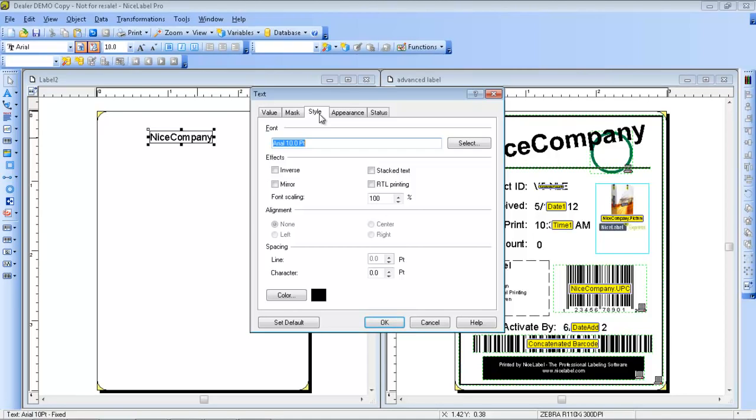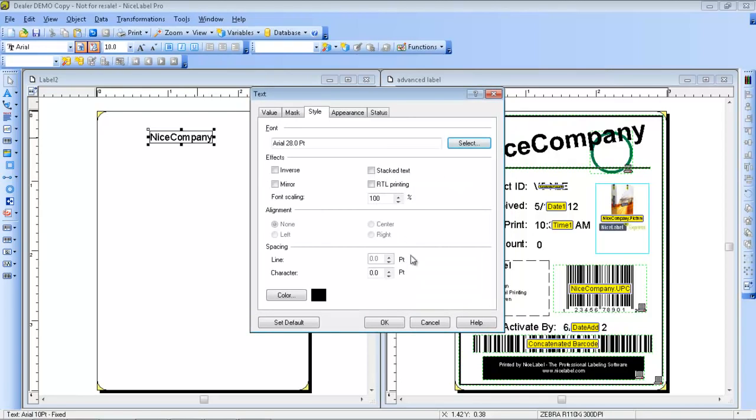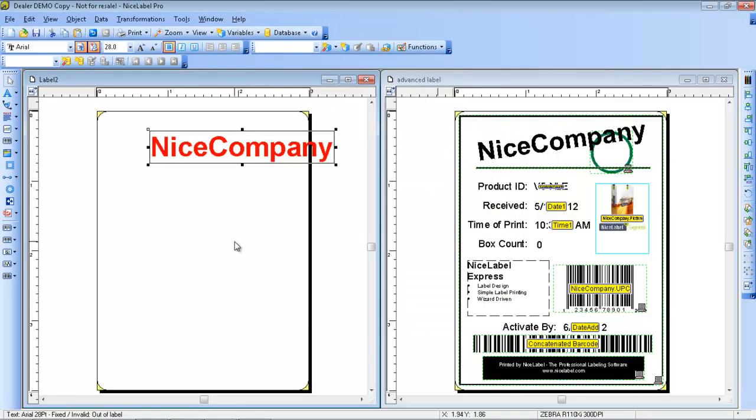So for this piece of text, I'm going to click on Select, and we'll get into the advanced properties, and I have an Arial 28 font. And if I click OK, and OK one more time, I have my Nice Company created.